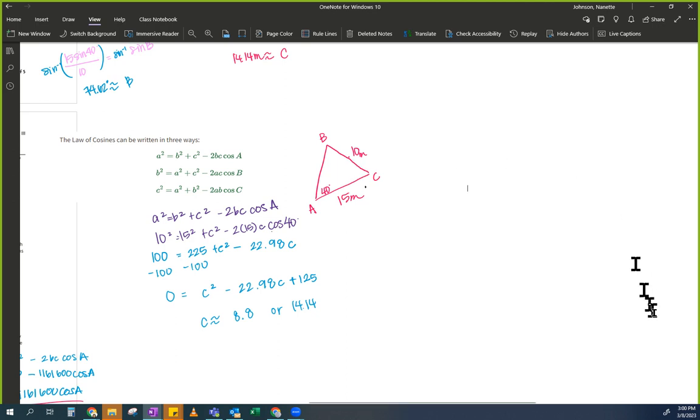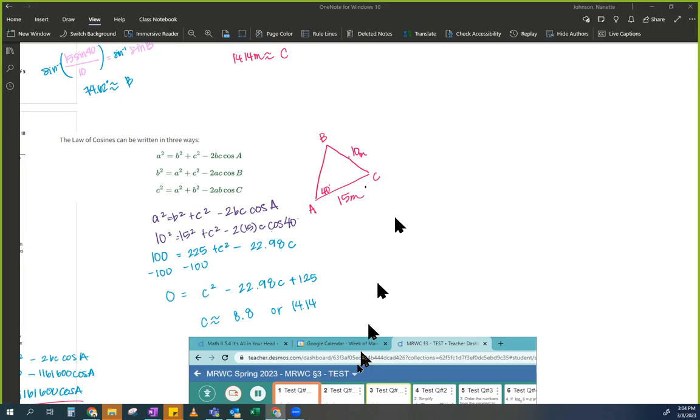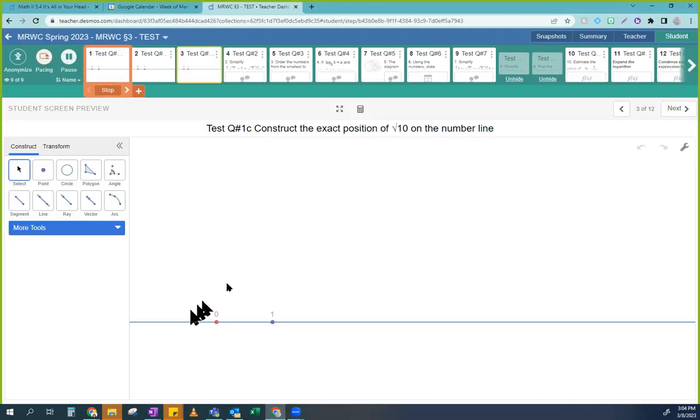I wish I could draw it for you. Hold on. Let me see if I can draw this thing for you. Okay, I figured out a way to show you this. So what I'm going to do is construct a bunch of stuff. Ignore this, this is from another class. I just wanted to use this slide to construct it. So the first thing I'm going to do is pretend that this is 5 units instead of 1 unit, just so I can get the 15 units and the 10 units, okay? I'm also going to create an angle that's 40 degrees, so let me just do that.